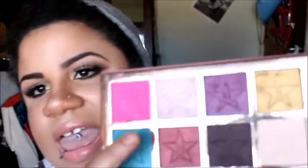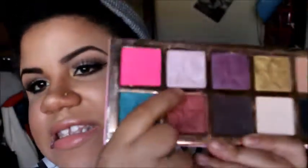Beautiful, beautiful, beautiful. I have it in my inner corners today. This is a look that I did only using that palette as well, and I'm absolutely in love with this palette. I have Princess on my lid. I also did a color yesterday, where I had Courtney and a little bit of Vanity and all of this Princess on my lid, and it was beautiful. I didn't even use any falsies for it because it was so light. I just did layers of mascara, and it worked out fine.